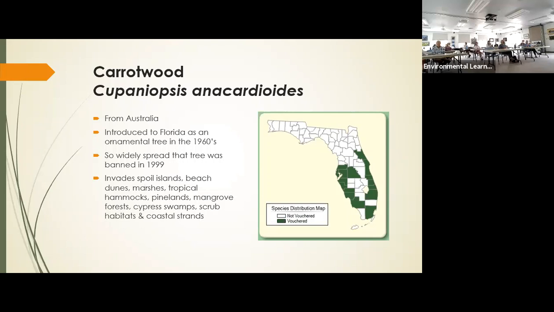Birds spread them, and the primary bird, because these are fairly big seeds, or big fruits, I should say, are crows. They're like beloved by crows. Crows are smart birds. I really like crows. I'm not trying to slam crows, but they're a major disperser of carrotwood. If you live next to somebody with a carrotwood in your yard, you have carrotwood trees in your yard too.